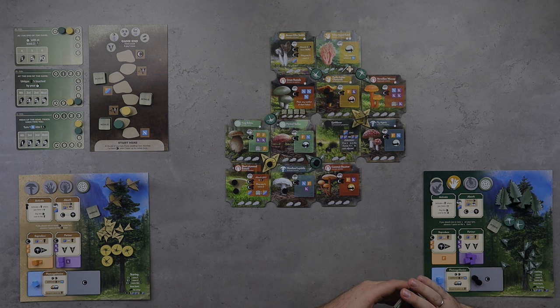I do have to photosynthesize. So I'm going to spend one blue to get three carbon, and then I'm moving one up on this. That is not super good, but that's what I can do. Let's see. I do want to discard this one, I think.